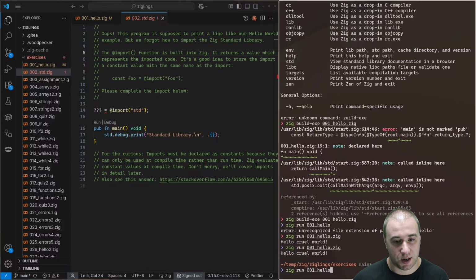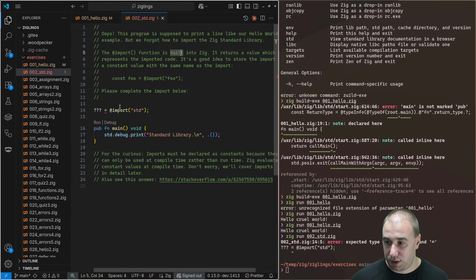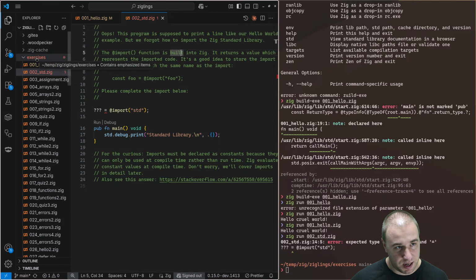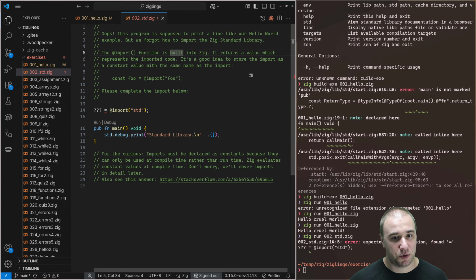So let's try the 002 before we even do anything. So, okay, so I get a nice clear error. I don't have a bunch of this extra stuff. Okay. So let's read. Yeah, this is just Ziglings exercises. They are supposed to just guide you one by one. The whole idea is that you learn the language by fixing little programs. So just a bunch of tutorials.